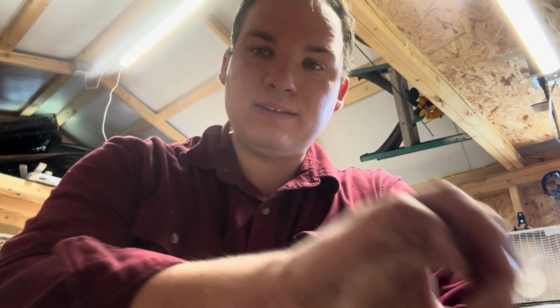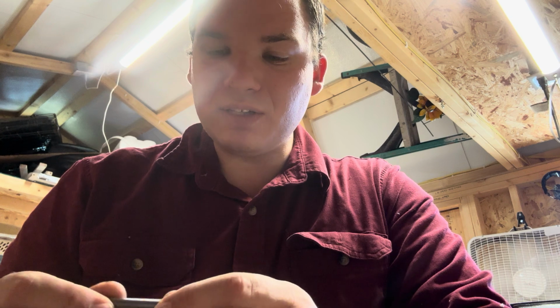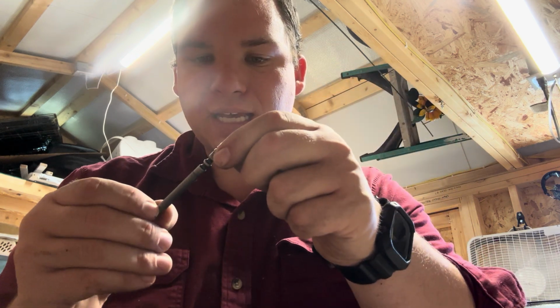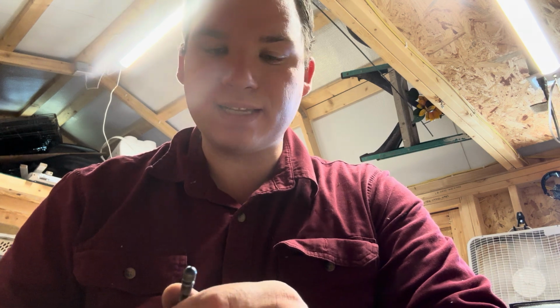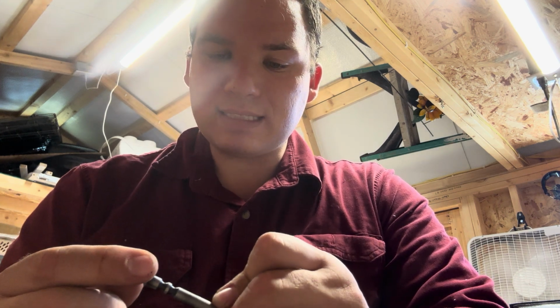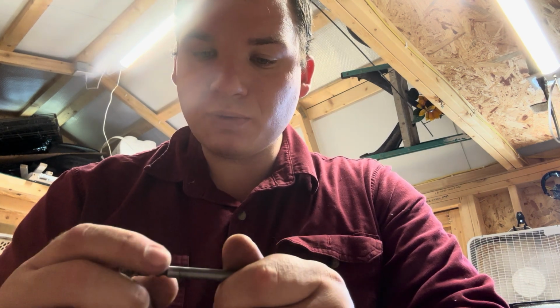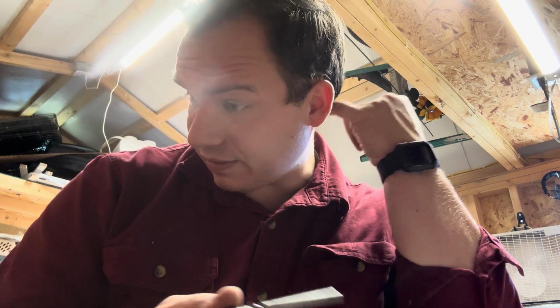But whenever I began to turn this thing into a race gun, I had it for years, and I don't think I ever tried to take out the cylinder. And this little pin is all that holds that cylinder in there, and it would not come out. And eventually, I didn't know how to take one of these things apart. I took a pair of channel locks and pulled on it, so I damaged this. And what turned out to happen is, I wish I had a camera that could go closer, but there was a burr on this pin, and it caused it to jam up. It eventually came out, but not after I damaged this.